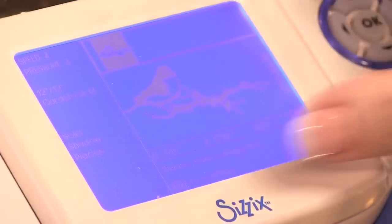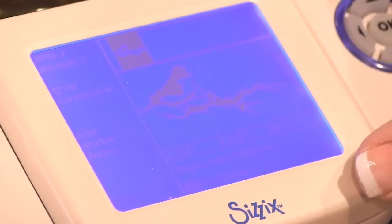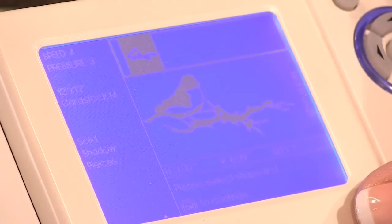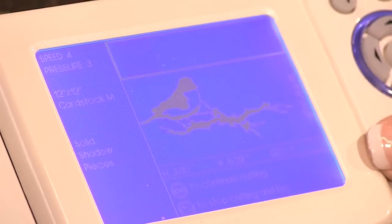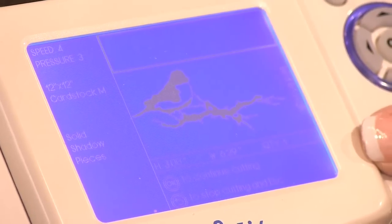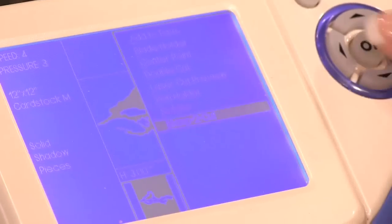Sorry, forgot to put it in Stamp2Cut mode. Back that up. Okay, I'll go into my menu. I'll put it in Stamp2Cut mode.